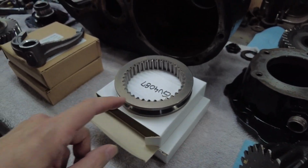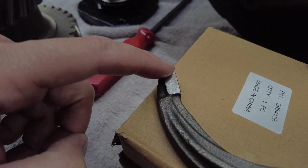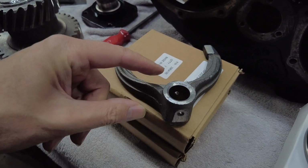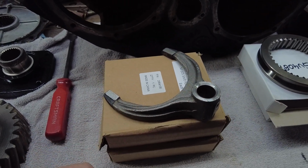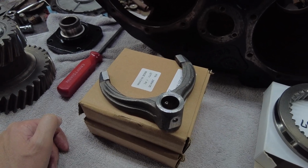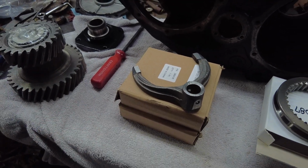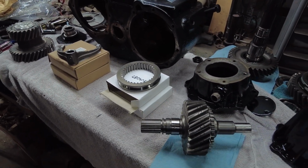Same with the shift forks. There was a little bit of wear on the pad here, and I just decided to get two new ones. They're not that expensive. And again, there's two of them, and they're both the same. So, an NP205, yeah, they're starting out with no wear on these shift forks. So yeah, those are pretty much it for the new parts that are going.